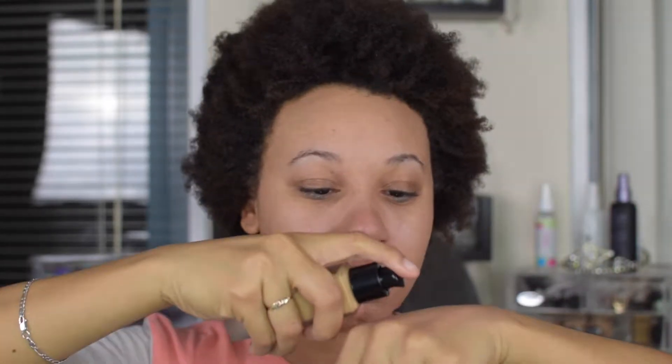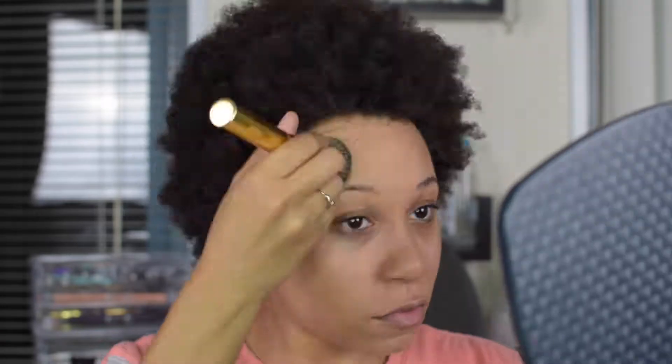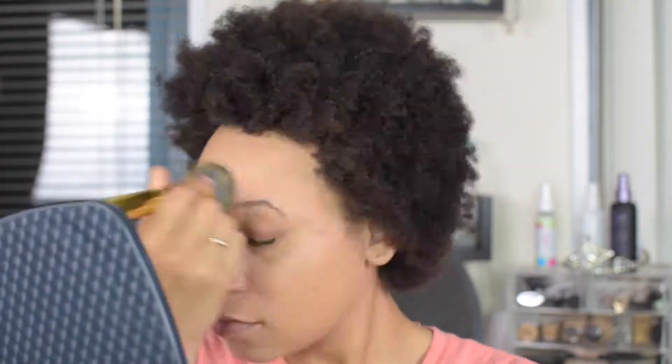Then I'm going to go in with my Lancôme foundation — I usually use about two pumps daily. It's not too loose, not too thick, and I like how it's really yellow. It does offer full coverage — two pumps actually covers up a lot of my discoloration, hyperpigmentation, and acne scars. It really blends on well. I'm going to go in with my Born This Way concealer, which is really nice.